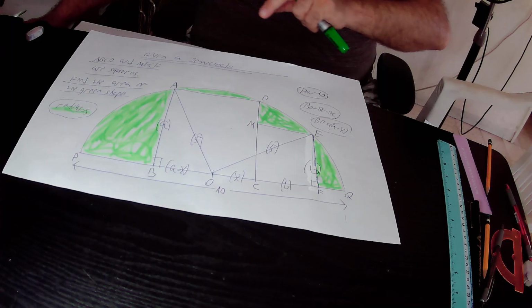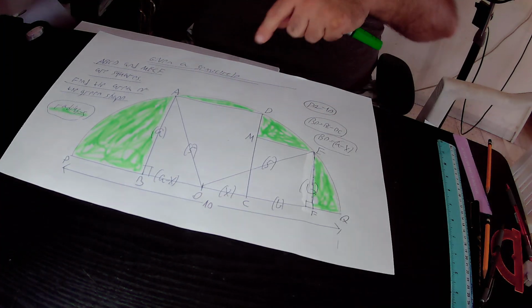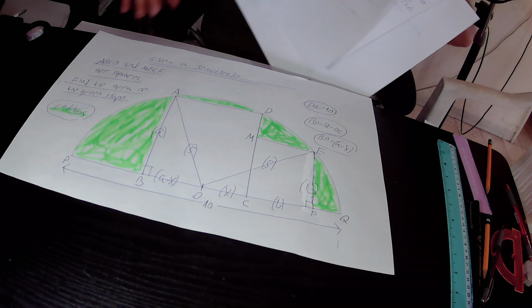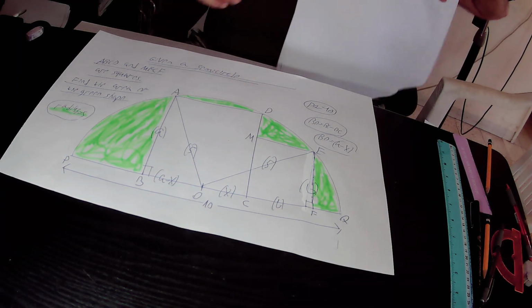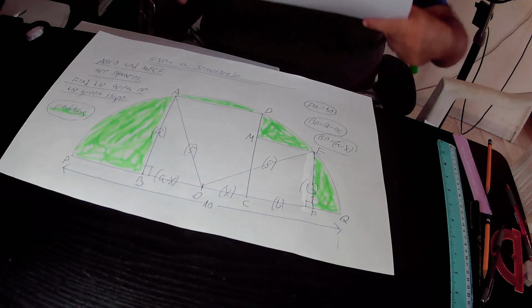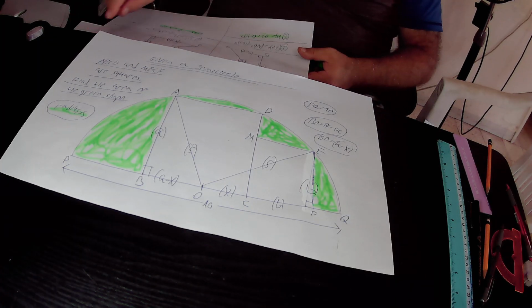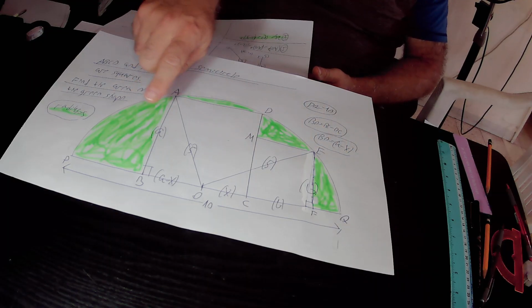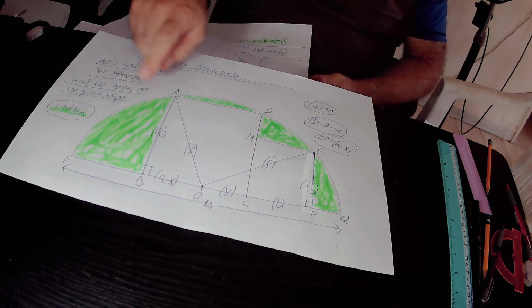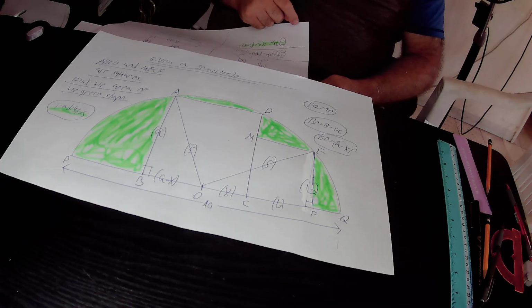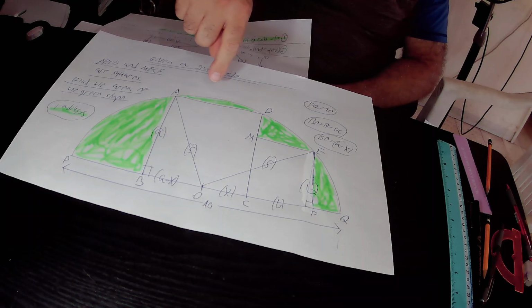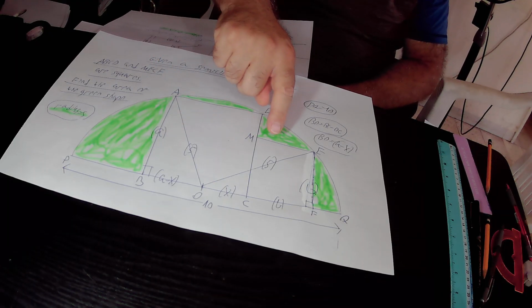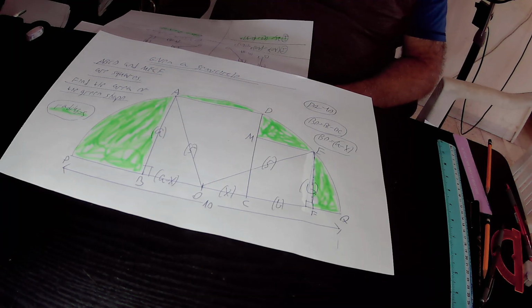In the second question, our task is to find out the area of this grand shape. So in the drawing, we have a semicircle. PQ, that is the diameter of this semicircle, is equal to 10 units in itself. Therefore, the radius must be equal to 5. In addition, inside this big semicircle, we have the big square ABCD and the small square MECF. Again, our task is to find out the area of this grand shape.